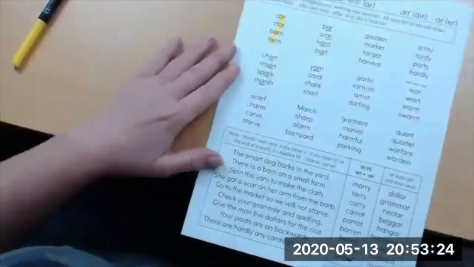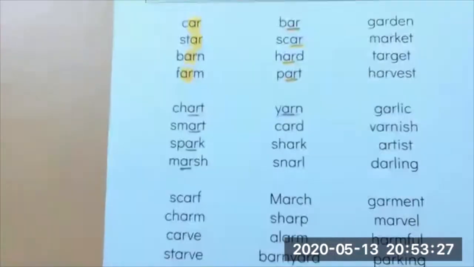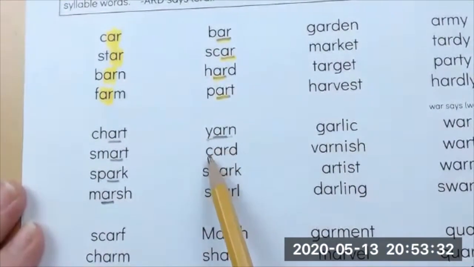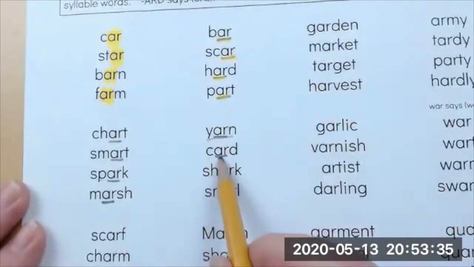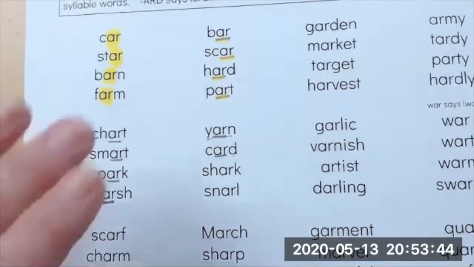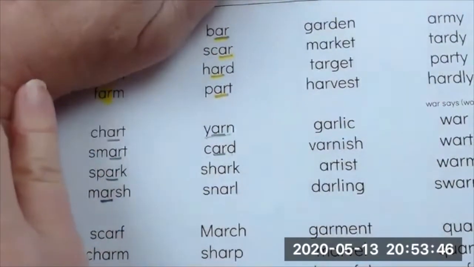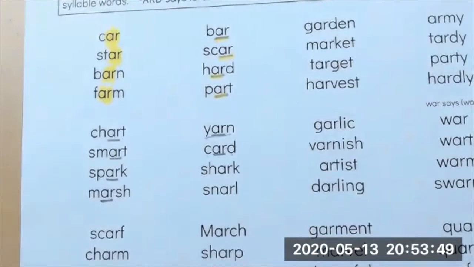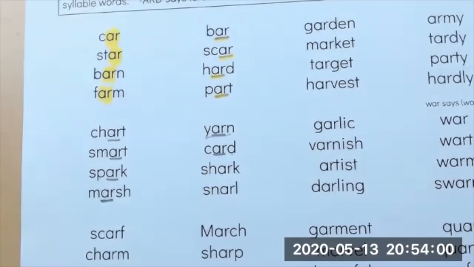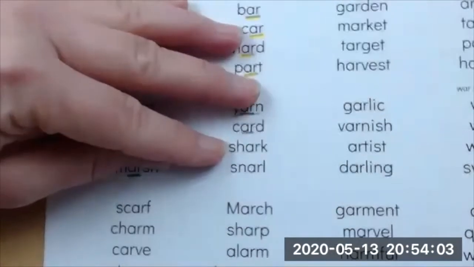In fact, if they're having a lot of trouble blending, taking them back to word building is your next best bet. If they're having trouble going R, k, ard, and they can't quite get that to go together, then going back to using your tiles where they put k, ard on their arm, take out the letters for card, and then read card. That is an in-between strategy when you have a child who's struggling. So those are the 1-syllable words.